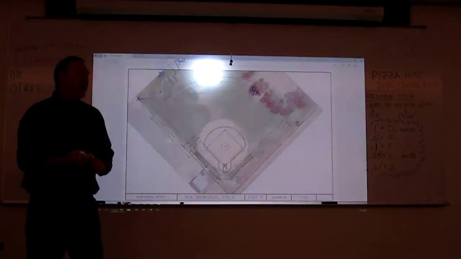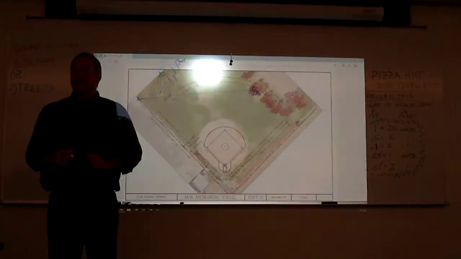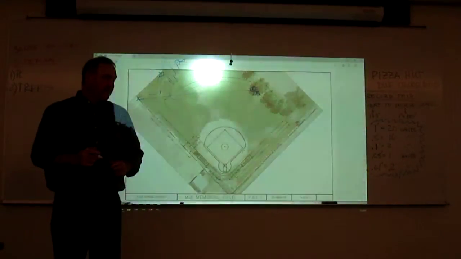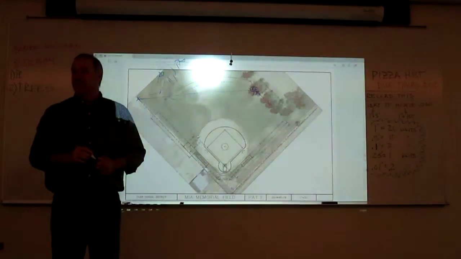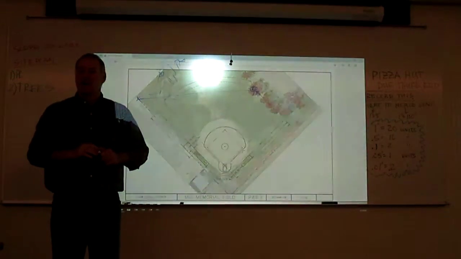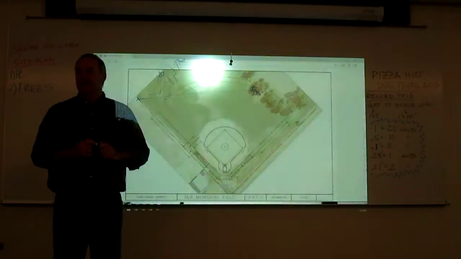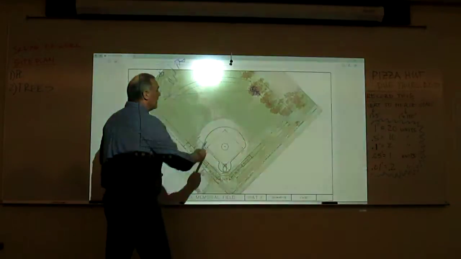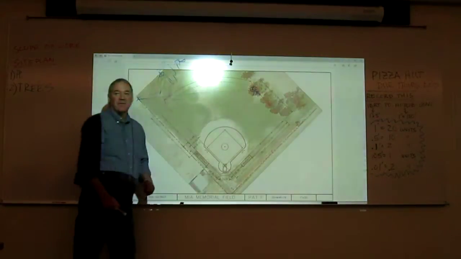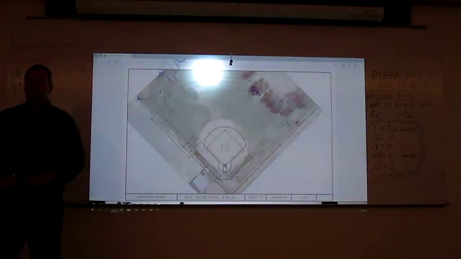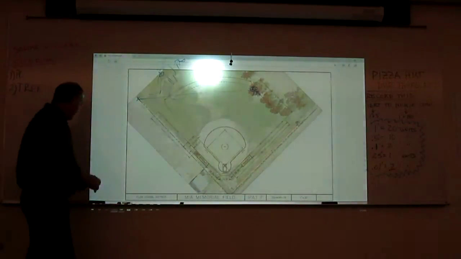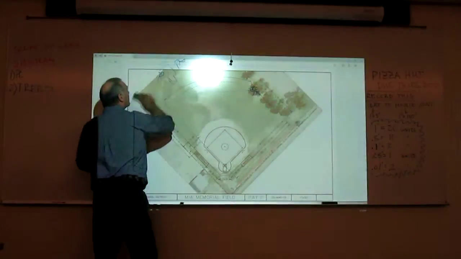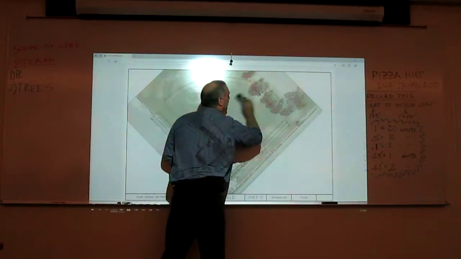And you'll see why when we back out here and we start looking at dimensions, the field is recommended to be 200 feet radius for the fences. We don't have 200 feet. So we want to get those trees right because we're going to have a fence that we place over here and we need to have that location. Any other physical objects that are out there that we need to be aware of?